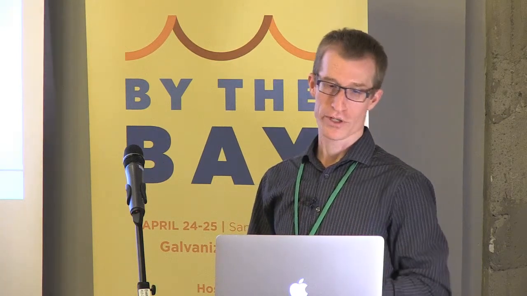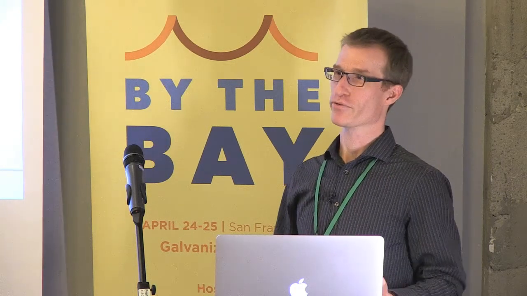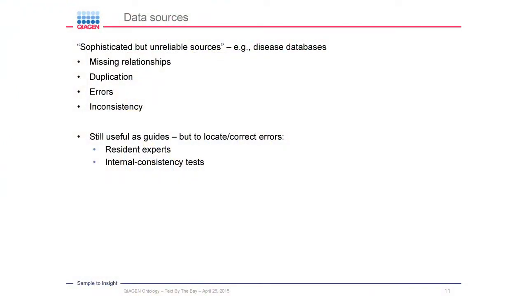Another area of semi-structured data are FDA drug labels. So FDA drug labels are generated when FDA approves a drug for a particular indication or indications. And they do have structure, but it's at a very high level. And in order to get the really useful stuff, we essentially have to identify the labels of interest and send them for some kind of manual curation.